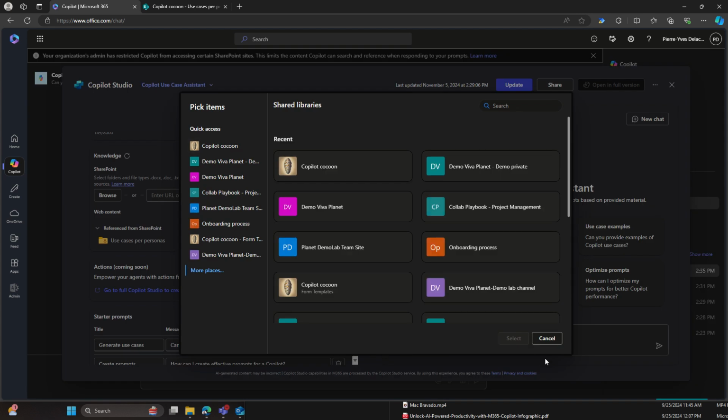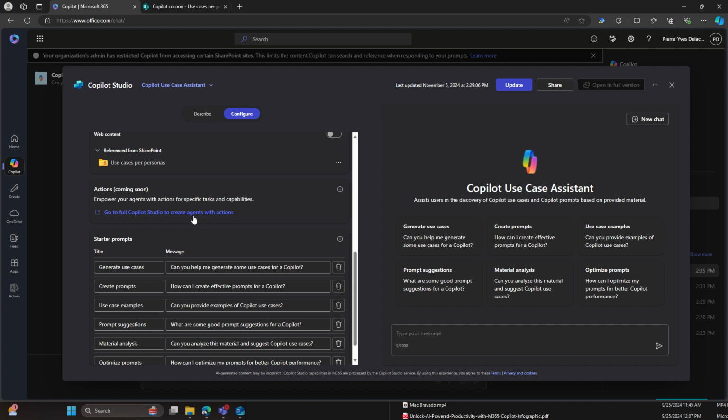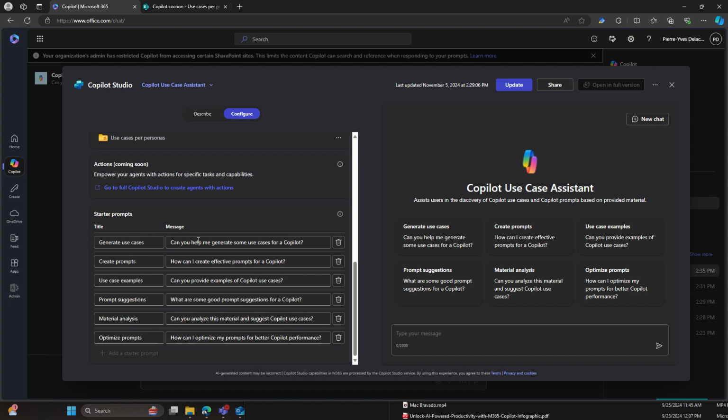So you just have to navigate where it is, and then you select the folder or even the file or several files if you want to point at just a few files. That's how you create your agent. You can enhance it with more interactions, but here I want to show a simple Copilot agent without any code, and it will create for you different examples of a pre-canned prompt with the title that you can see here and the prompt.